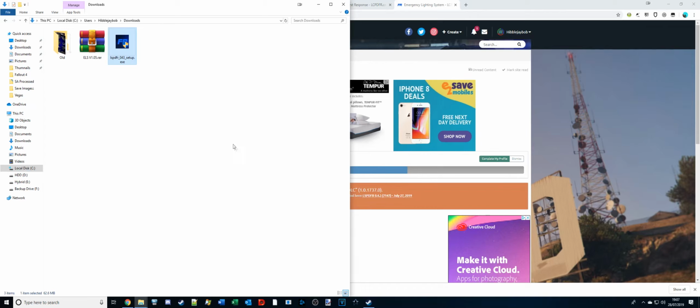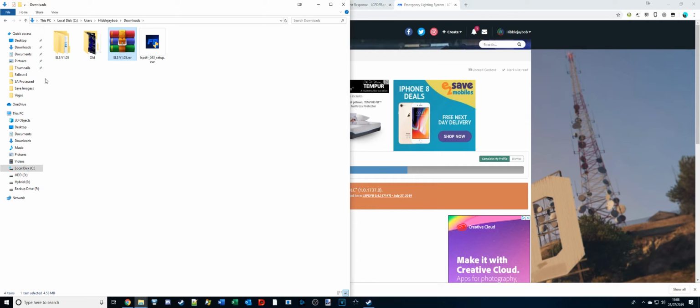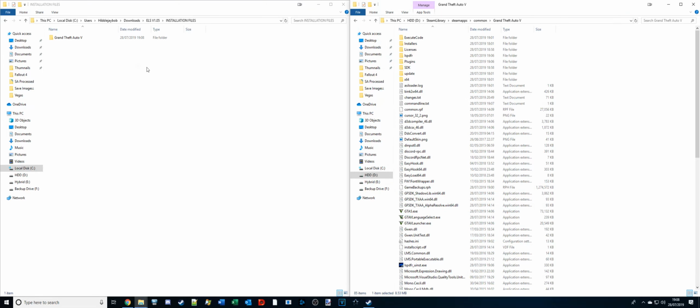Right, okay, that's fine. So we're going to install ELS as well. ELS is nice and easy, so we're going to extract to anywhere we want to. ELS is good because it's got a whole bunch of documentation, so if anything goes wrong or if you want to become a modder in the future, you are free to read through everything. The installation is nice and straightforward, so it tells you exactly where things go.